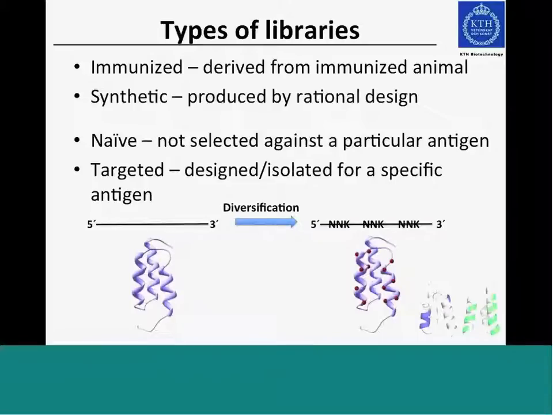So at the bottom is a representation of the gene for this protein domain, and by putting in degenerate codons at specific positions labeled here by the dots, you get the variability that represents the diversity in the library. And NNK, for example, is a codon which encodes 32 different codons. N can be any of the 4 bases, and K can be 2 of them. So this yields, for each position, all the 20 possible amino acids as well as a stop codon. So you can just imagine the diversity if you implement this kind of codons at many positions at the same time.